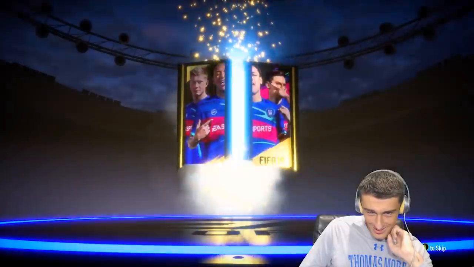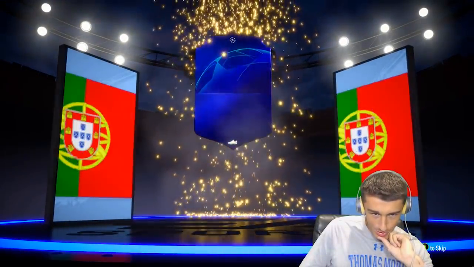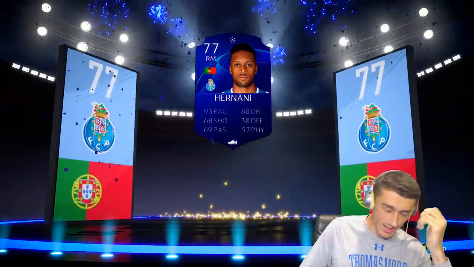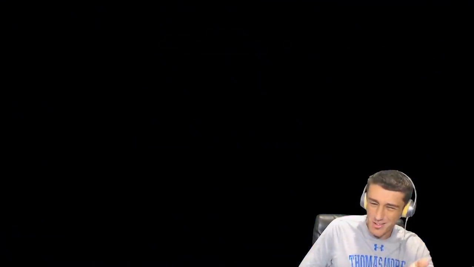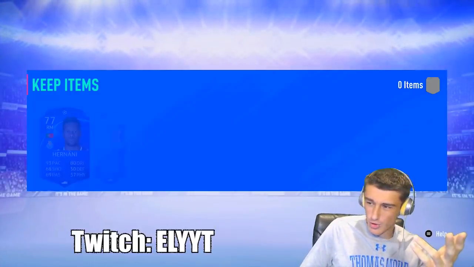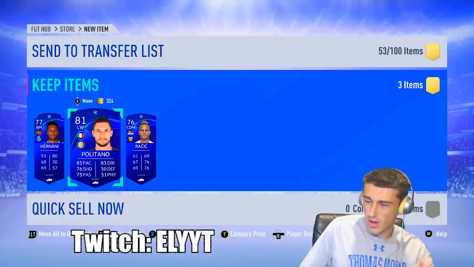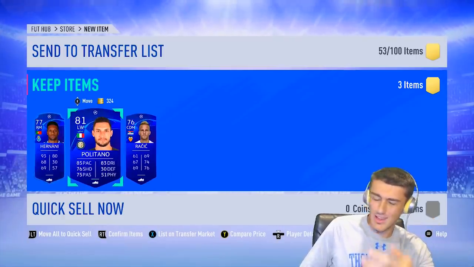I thought they were all good. And I can only get one good one. It's a board drop. Portuguese. Right mid. Oh, God. That's a rare? That counts as rare? It's 77 rated. What do you mean rare? That card goes for 2k. Politano. Is that the rare? Which one's the rare card? Politano's non-rare, I guess. Oh.